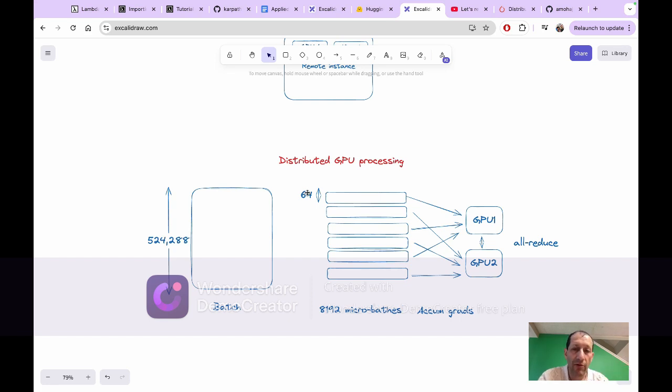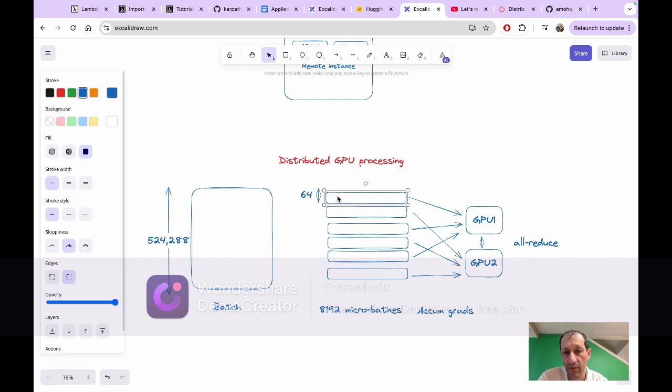And what you would do now is send the first micro batch to GPU1, the second one to GPU2, and then the third one back to GPU1, so on and so forth. In my case, where I have 8 GPUs, you can imagine the picture getting larger, but what remains is that you send a micro batch to one GPU, and then you skip 8 for the next time around, and the micro batches in between go to the other GPUs.